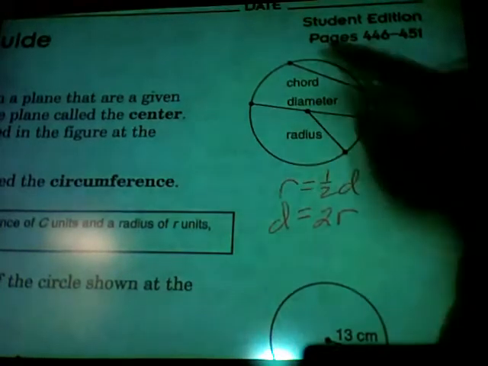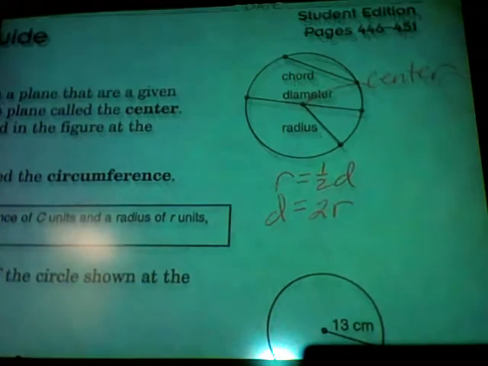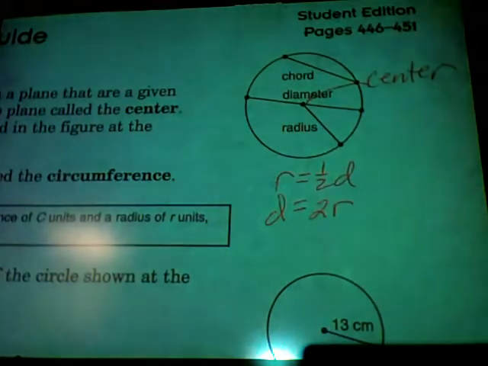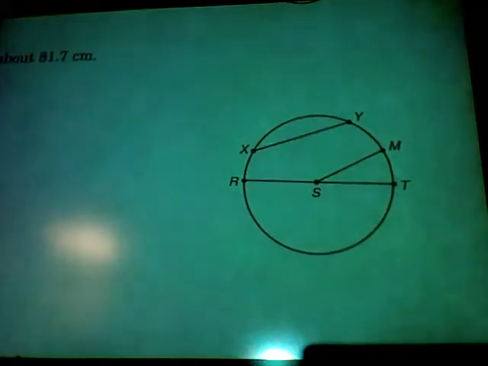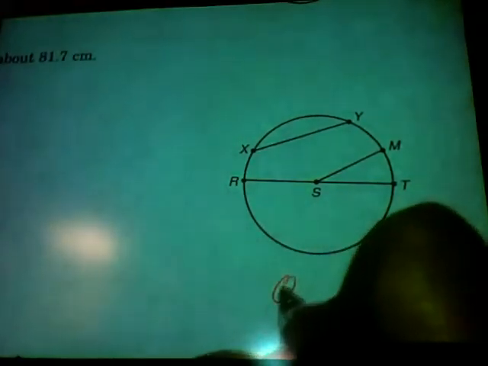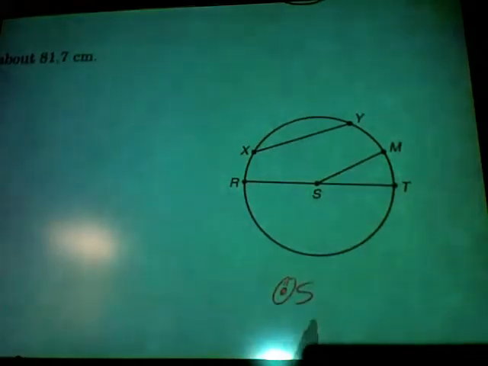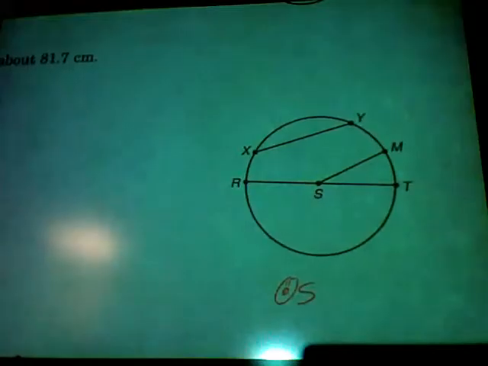And of course then you need to be aware that that's your center. Circles are named by their centers. So if down here, you see on this circle, the center is S, we're going to call this circle S. So this is your notation for a circle. It looks like a little circle with a dot in the middle, and then S. So instead of writing out the whole word circle, use that.